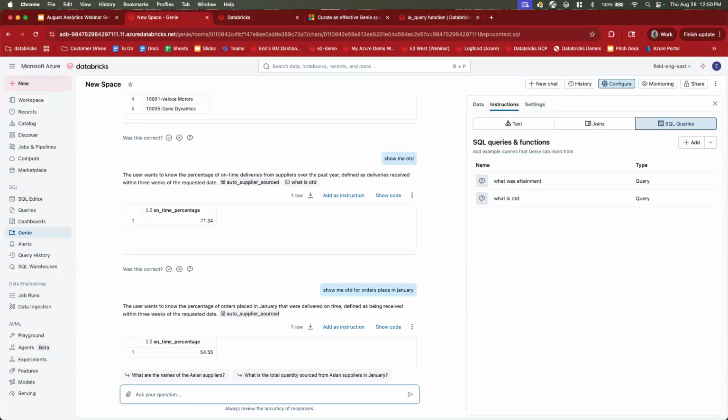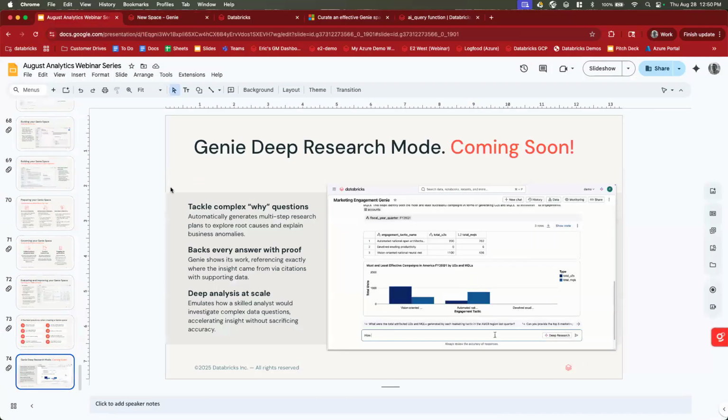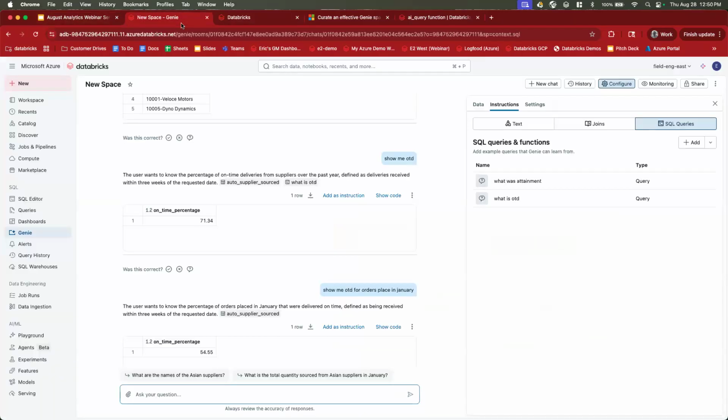Now, the advanced analytics component. One thing that I didn't allude to in my slide, that I plan on getting to towards the end, which we're getting close to anyway. The last slide is something called Genie Deep Research Mode. So we just walked through some base examples, right? I know I'm talking a lot, maybe, so you're not seeing like 100 of these asked at once, but you're kind of seeing the flow.